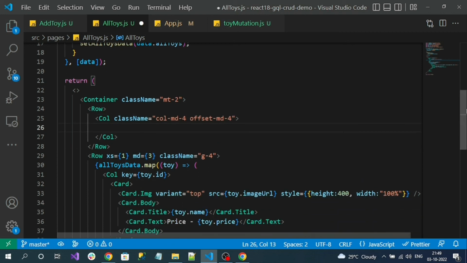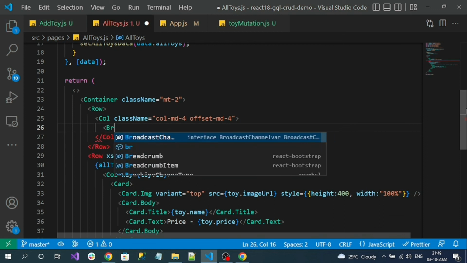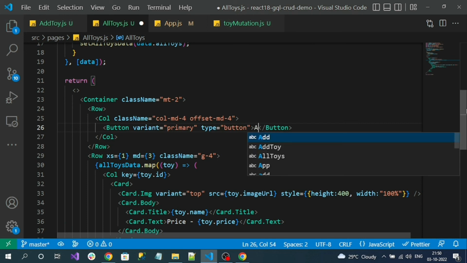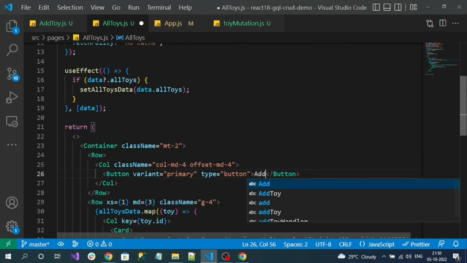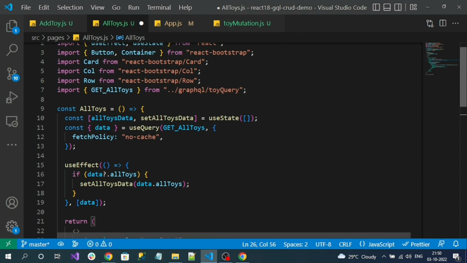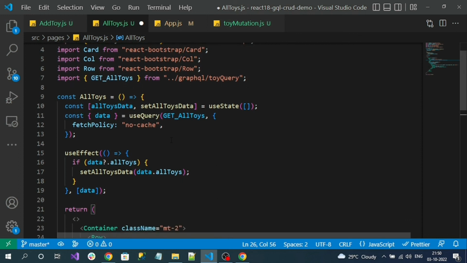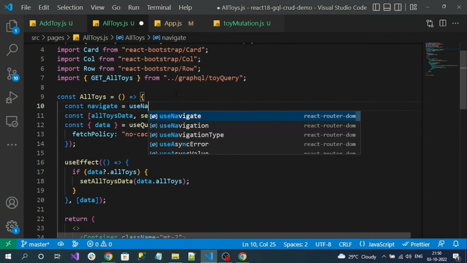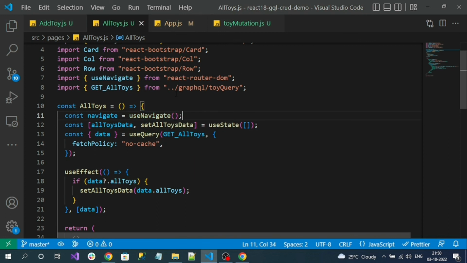And here I want to add a button. So let me add the React Bootstrap button, variant will be primary, type will be button, Add button. On clicking it, I have to navigate to the add form, right? So here I will use the navigate variable that we have from useNavigate.